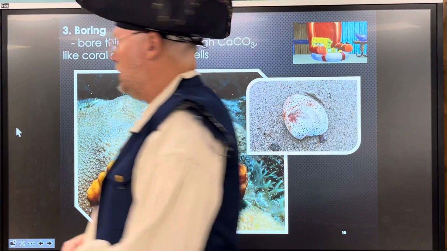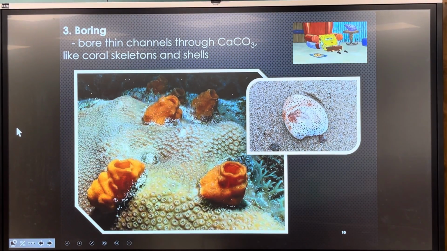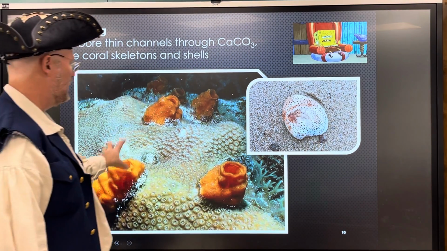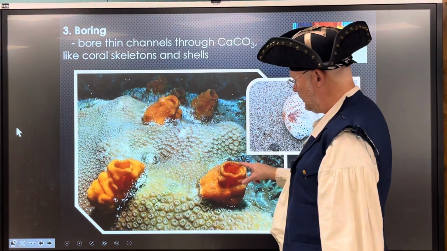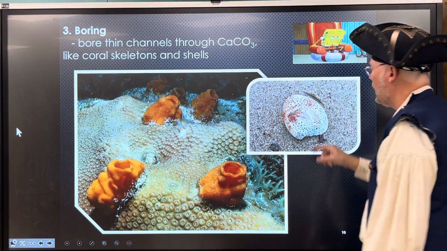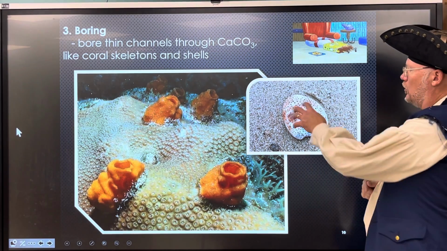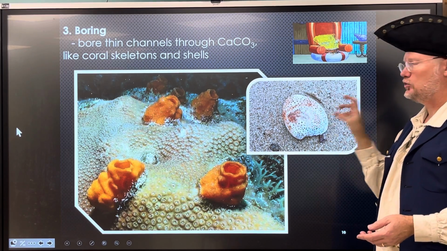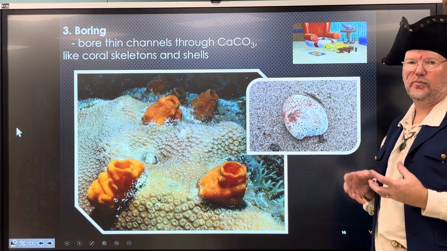Boring sponges. So boring sponges will just do that. They will bore through calcium carbonate in shells and in corals, and they obtain nutrients that way, as well as to remain anchored, as well as filtering. So you see they all still have oscula. If you ever see a shell like this on the beach with a bunch of holes in it, and you wondered how did all those holes get there, it's because at one time this shell was covered in a boring sponge.